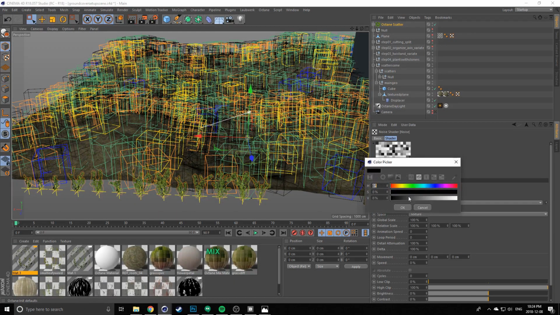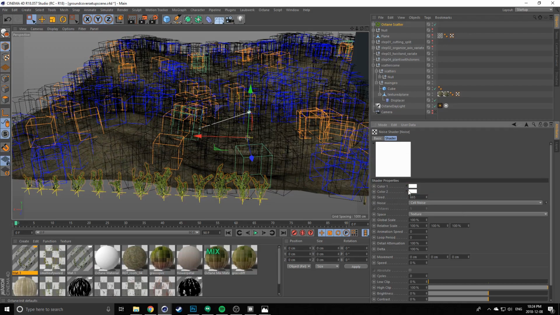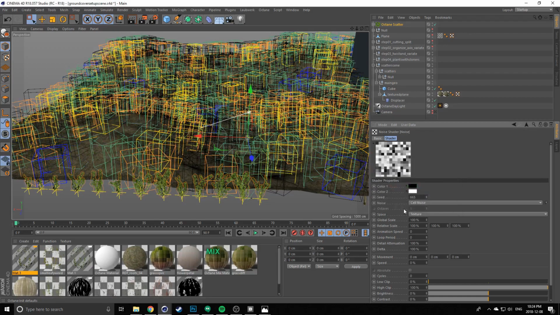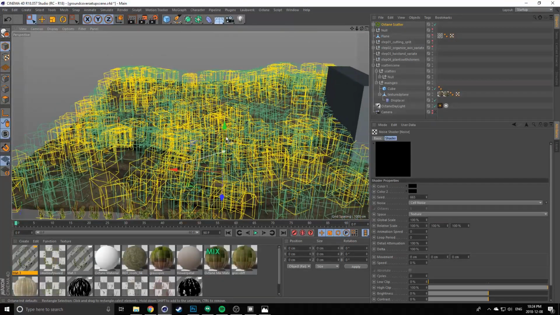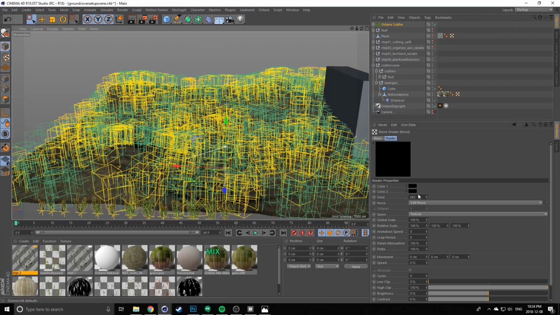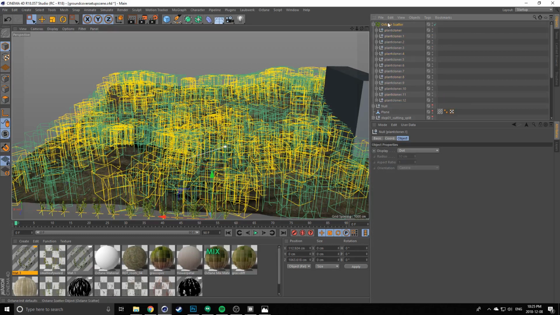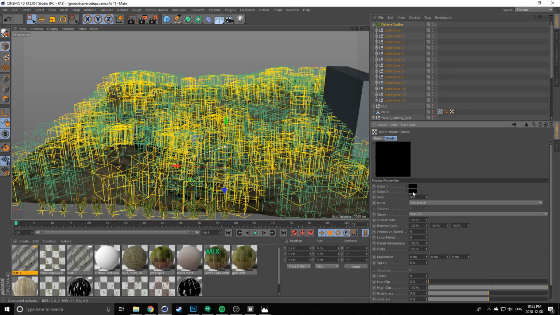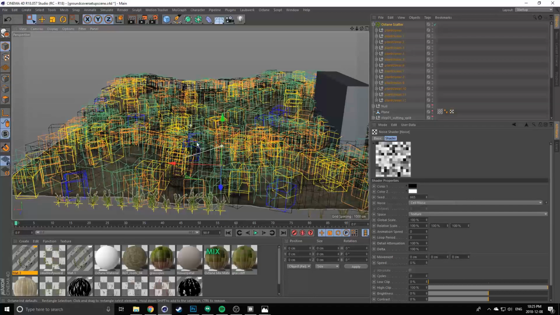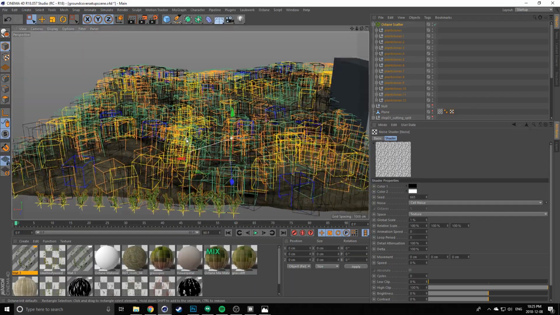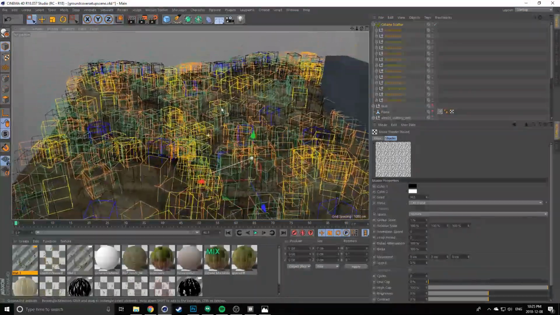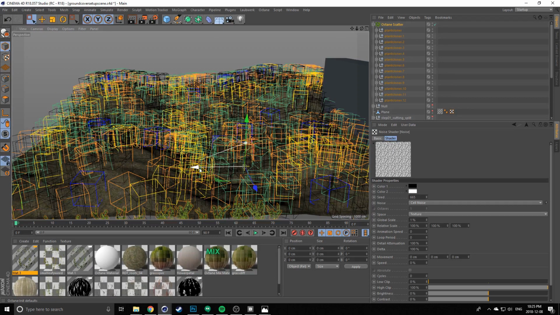Because you could see if it's all white. Actually, that's like all because it's multiplied. So if those are all black, you'll see that we have only like two colors that Octane is choosing from. The one thing that it does is it takes the white and black value and then randomly assigns one of our plants to that value. And what we want to do is to have a good variation from white to black on almost each point. So in the global scale, we'll drop this down to one, and you'll see now we're getting a nice variation of all our different pieces.